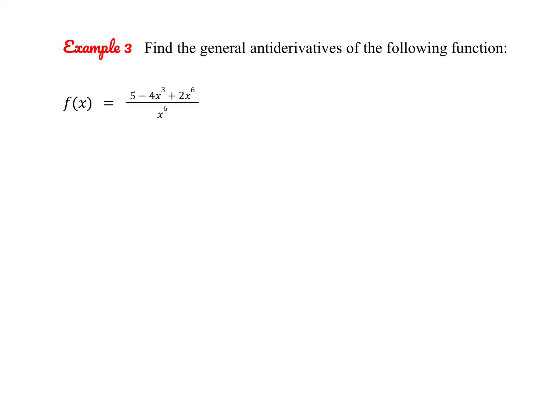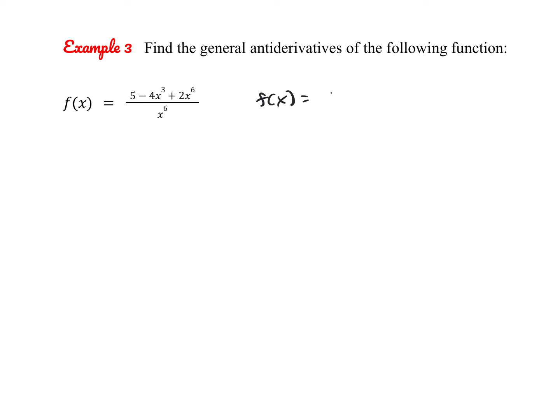All right, let's try another one together. So here's the function that we're going to find the antiderivative of. And for this one, when you see something like this, it actually might be easier to rewrite the function first. So I'm actually going to write it as 3 separate terms. And it's going to be much easier for us to anti-differentiate from there.